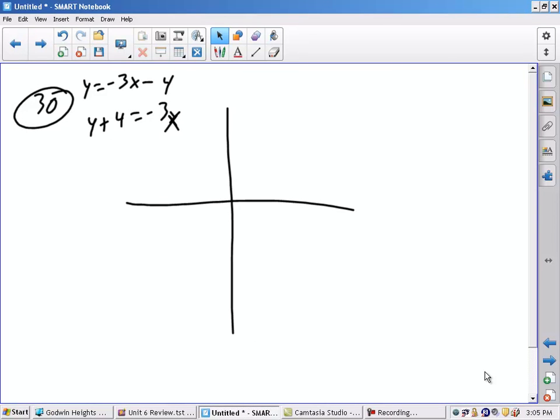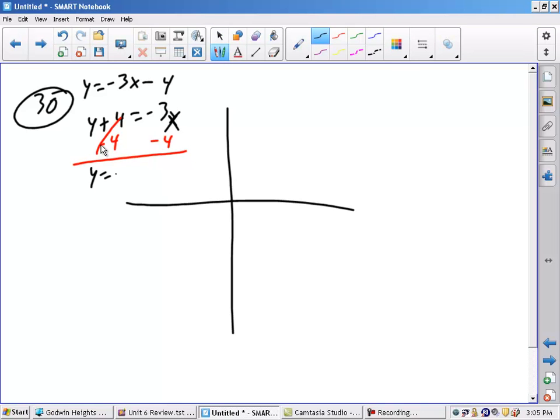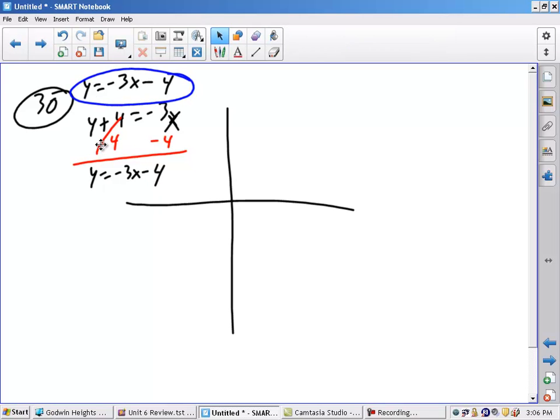So then on number 30, you have a set of two equations, same kind of deal as number 27. You have y equals negative 3x minus 4, and then you also have y plus 4 equals negative 3, and then kind of ugly x there. I apologize. What you need to do is get y by itself. If we don't have y by itself, make sure it happens, and then you'll get y equals negative 3x minus 4. So you have technically two different equations. You have this one that you didn't have to do anything to, and this one that you got because you knew you had to get y by itself.